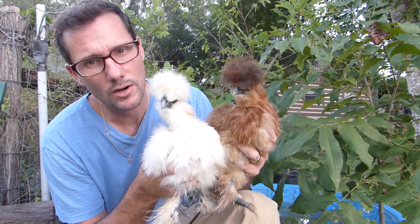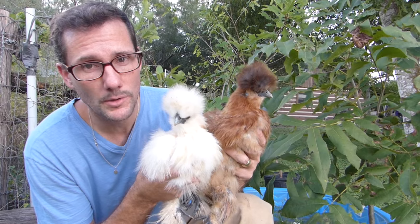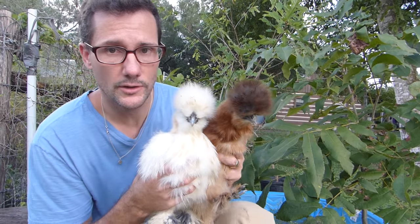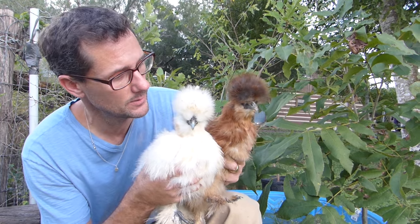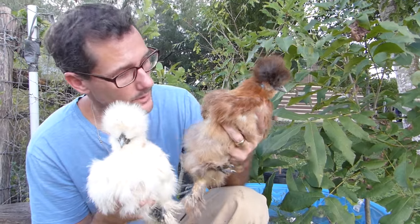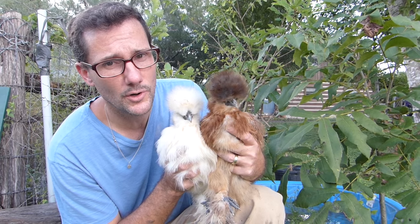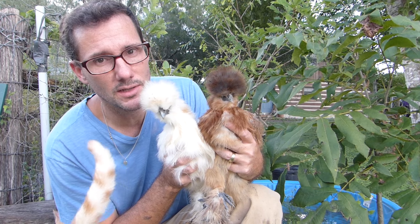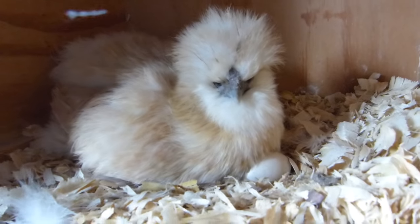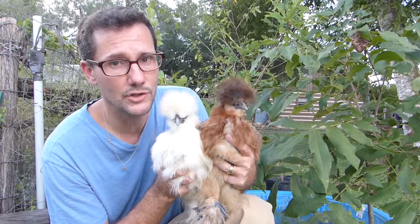Now the silkies — they are our jewels. I think as far as looks go, the silkies are our favorites. The silkies are very fluffy; they have these nice little top hats and generally they're very calm and friendly birds. They have blue earlobes, dark skin, and feathery feet — their skin is actually a dark blue or purple, or some people say they are black-skinned chickens. They come in a variety of colors, ranging from nearly all white to light buff to very pretty copper colors. They lay a lot of eggs too, but their eggs are very small. We don't sell the silky eggs; we use them for ourselves in the kitchen — usually it takes two to three silky eggs to equal one normal large chicken egg. The silkies also tend to go broody, meaning they like to sit on eggs and hatch chicks. We've used them to hatch other breeds of chickens, and when chicks hatch, they're very good mamas and nannies for any chick on the farm.